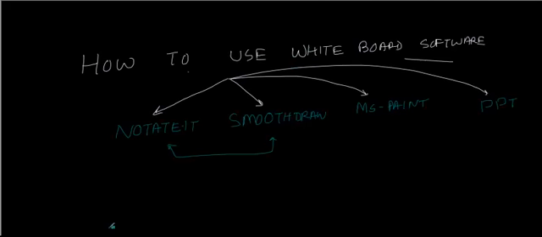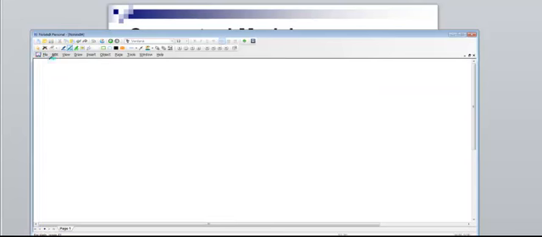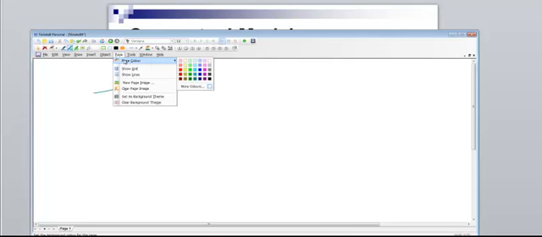Here's the thing, the first thing is Notate-it. This is the tool that is called Notate-it, and you can start a new Notate, and this is the Notate-it file, and by default it comes with a white background. You can change the color by going to page and then page color to say black, so that way it's going to be black, just like a blackboard kind of thing.